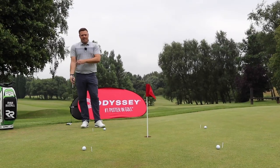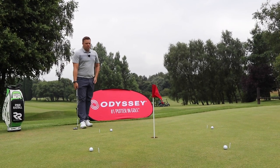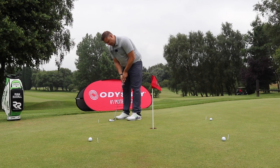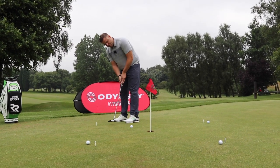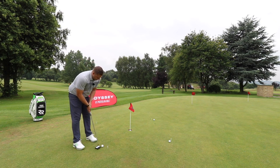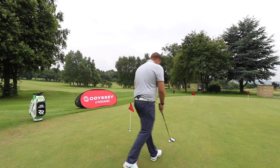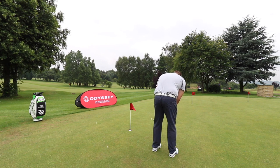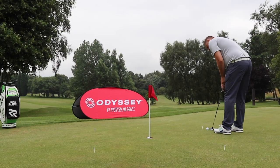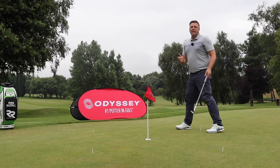Generally, as you can see, I'll put the tees in — north, south, east and west. Literally lining the balls up and trying to just go round, commit to the line that I've picked, and see if I can hole a few of these putts just to try and build my confidence before I go out on the golf course. I've got the up and downhill putts as well as the slightly sloping ones that we've got here. Just trying to make sure that I commit to my lines, knock the balls in, and hopefully start building some confidence for when I get out onto that golf course and knock a lot of these putts in.